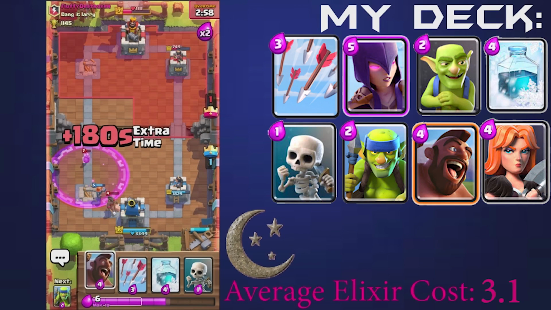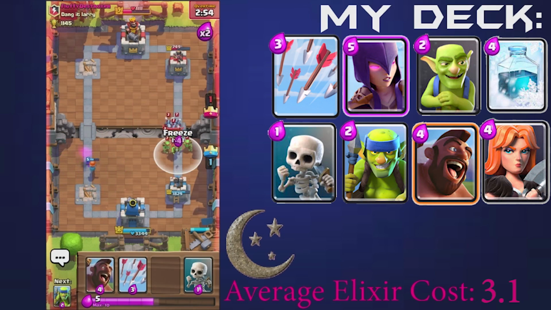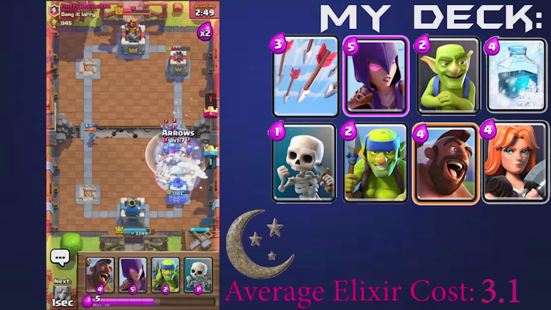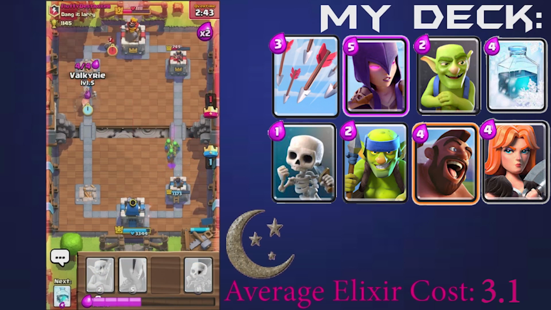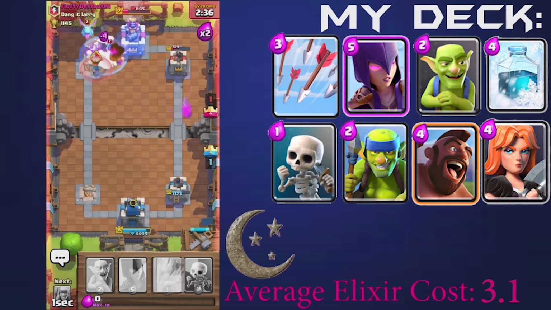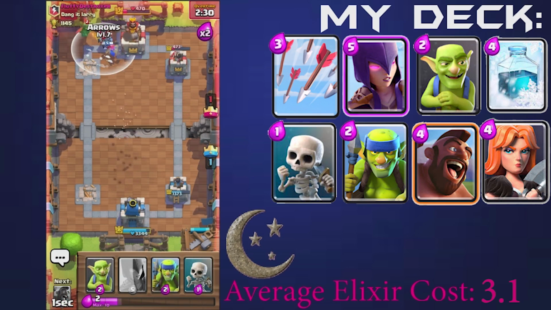This has to continue now. I made it continue. Freeze. Errors. What was the point of that? No one knows. Totally not noobs. Not a noob. You used another Valkyrie. How predictable. Freeze. And arrows to finish it off. Oh no!